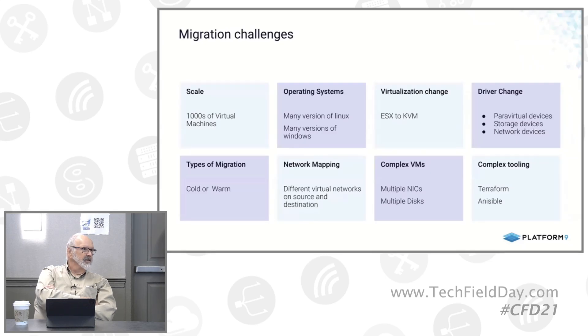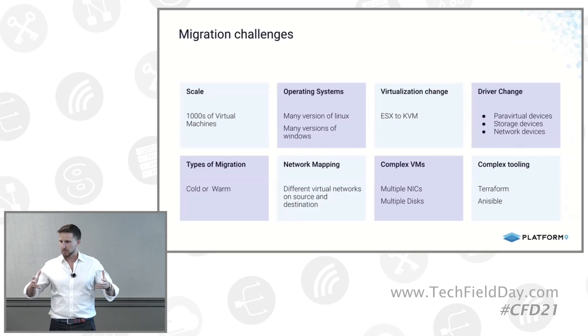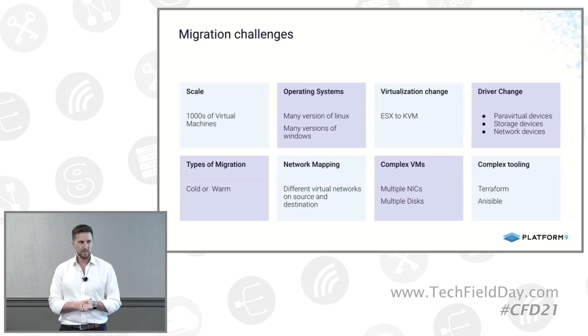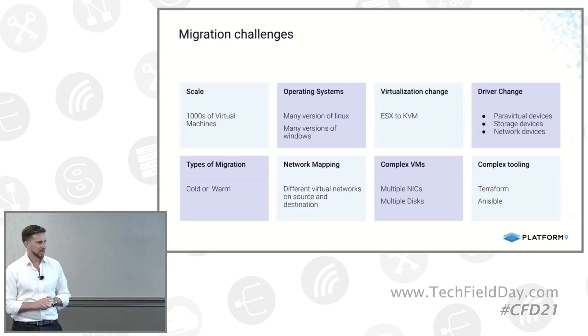We're talking about para-virtual devices - devices that are in your environment, maybe pass-through. Cases like Telco, SR-IOV, DPDK. These are the devices that different hypervisors expose inside the guest operating system, and they are typically specific to that hypervisor technology. There are mostly just three popular ones in the world right now. VMware has some. Hyper-V has some. And obviously the open-source version that we use, which is KVM and QEMU, has some.